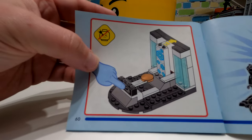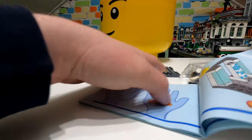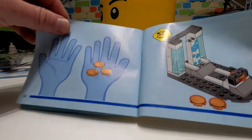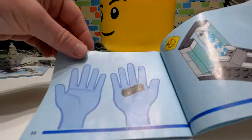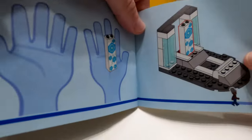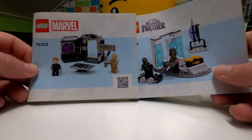It does have a moving element as well, so you will push that down and that bit does drop back through by the looks of it. And then the very, very last step to add those final pieces on is page 59. Does it actually give you the step numbers? No. So again, that's something slightly different on this. It just gives you the pages rather than the steps. So that is the size of that booklet, and that is the size of the Guardians of the Galaxy.